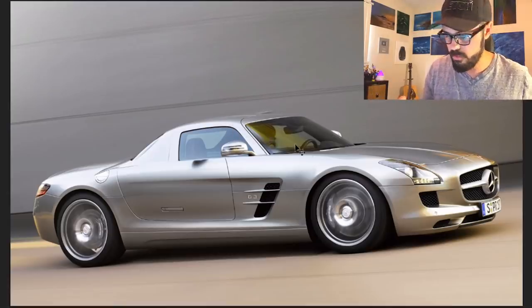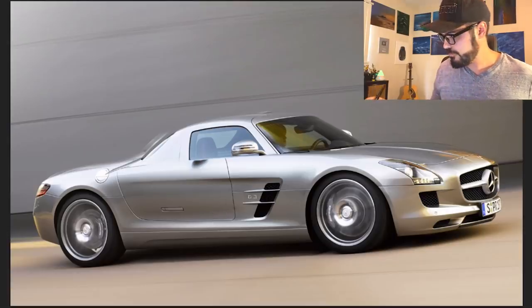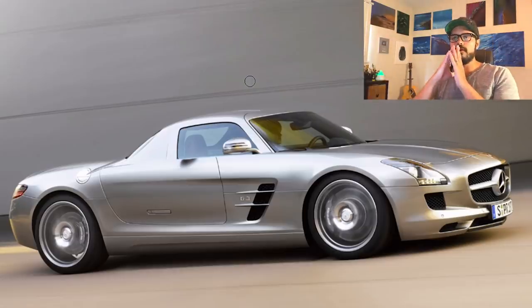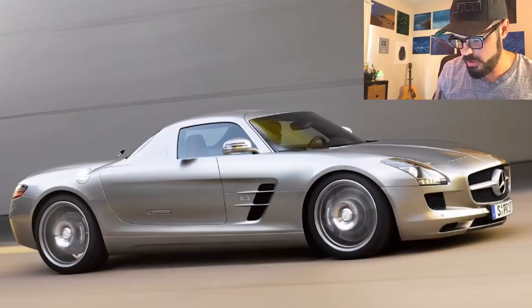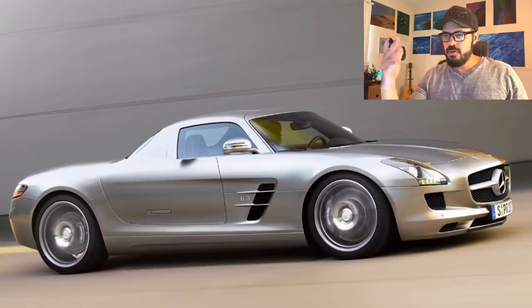I think the greenhouse needs to be moved forward even more, to that point, something like that. I guess that looks a lot better. Since it's a pickup truck, obviously we're going to have to move the door forward as well. Let's keep the gullwing doors for this pickup truck, because why not? An SLS AMG Ute should be pretty spectacular in any way it can be. So we are keeping the gullwing doors for this design. From this point on, we do have a lot of work to do here, because this looks like crap.